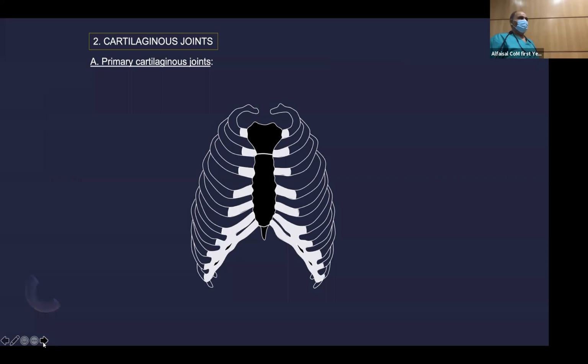You can see here, you're looking at a rib cage, and this whitish appearing thing is the cartilages. So these are my ribs, this is my sternum, and these white things are costal cartilages. The joint here is made up primarily of the hyaline variety. So this joint is another example of primary cartilaginous joint. I'm giving you so many examples, so if you forget one, you may survive with 2, 3, 4. Are we clear?